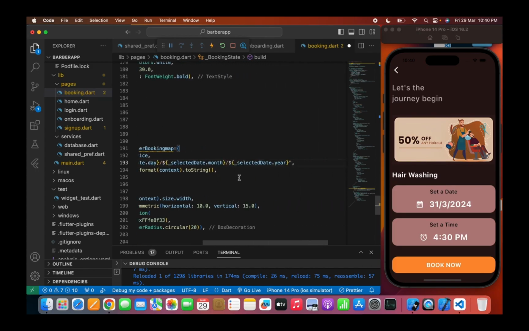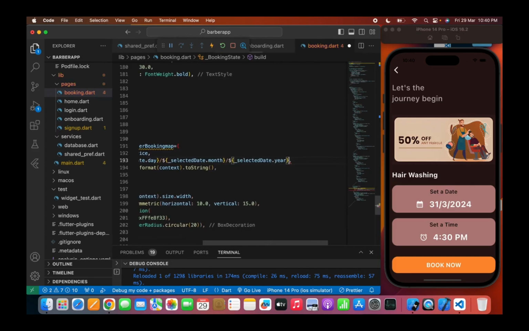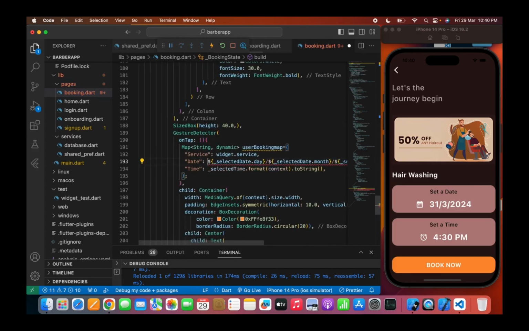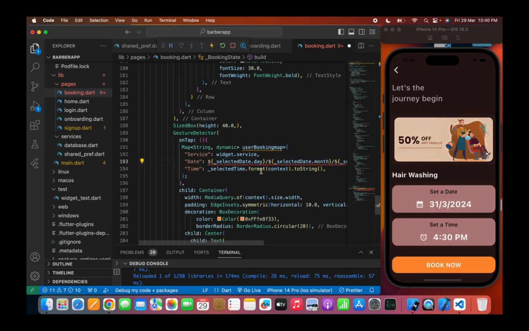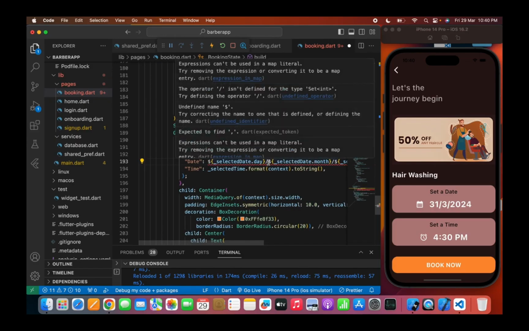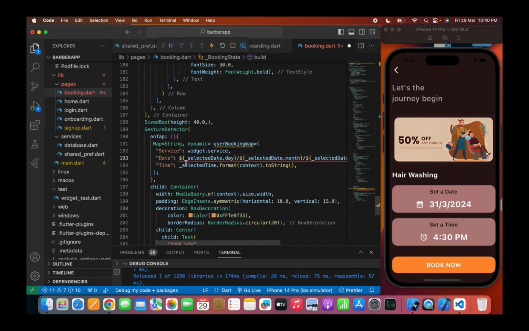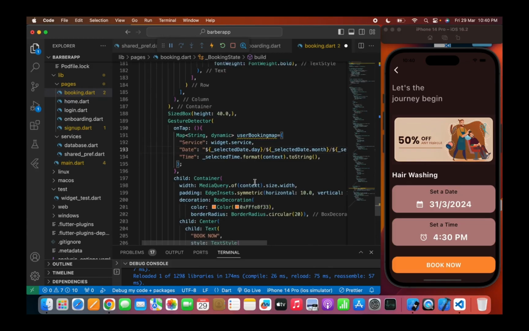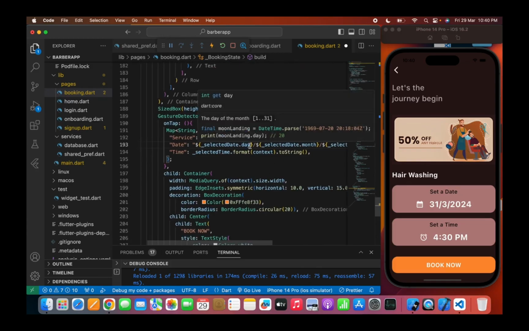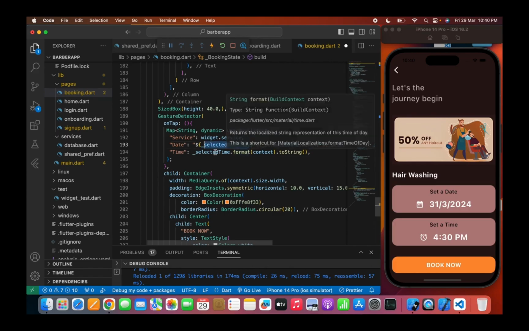Now we don't need the inverted commas. We'll directly write dot toString here. I think there is some problem. Yeah, we need the double inverted commas over here because we are getting the day from the selected day by using the dollar sign.